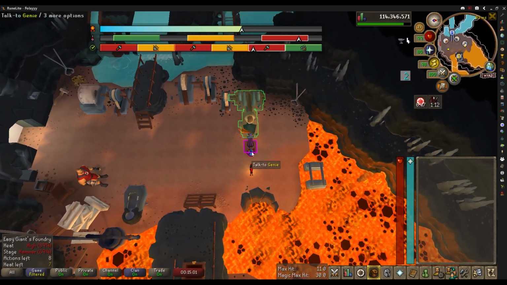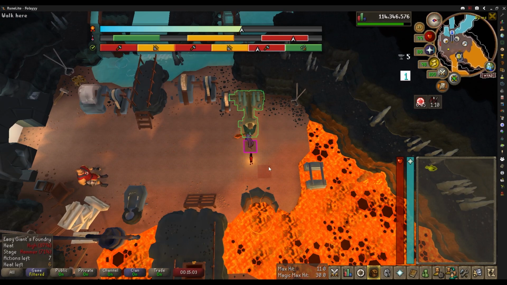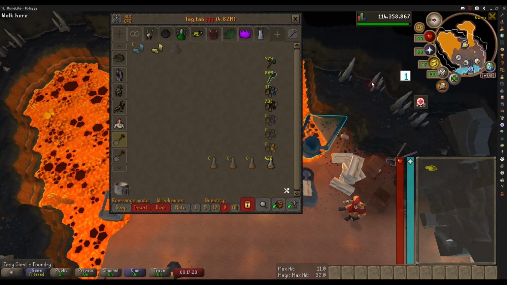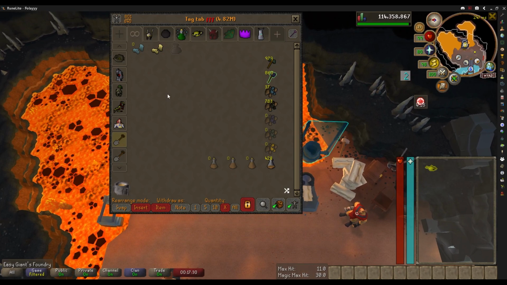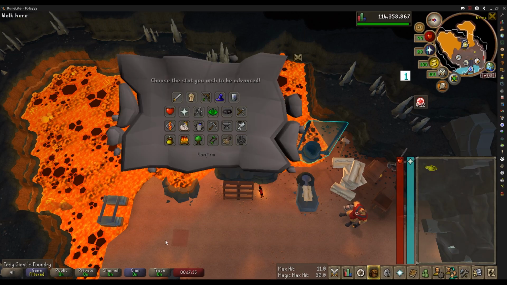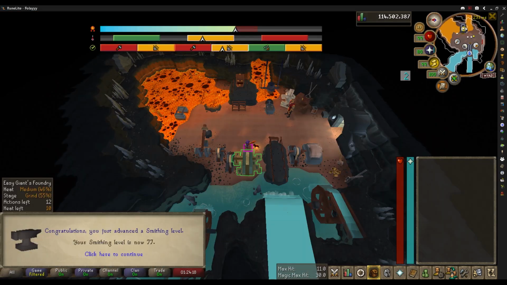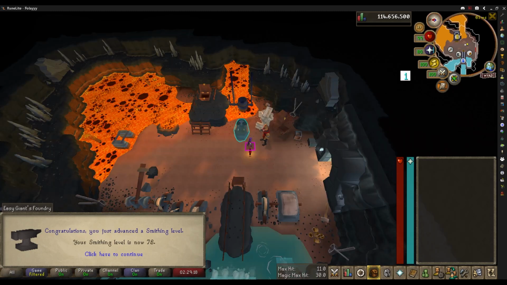God damn it, give me my lamp. Give me the lamp and then go away so I can finish this. Okay. But overall, nothing too interesting. I will hit you up when we get a smithing level, which should be soon. So, I guess I'll use this lamp first, though. Here we go. Runecraft. And there was level 76 smithing. Level 77 smithing. Level 78.